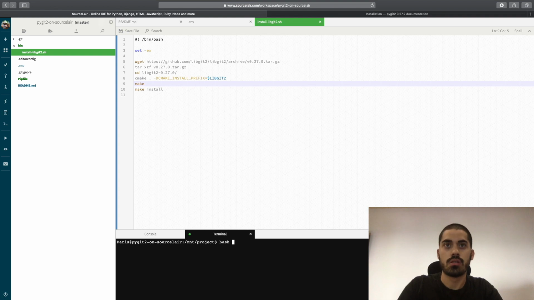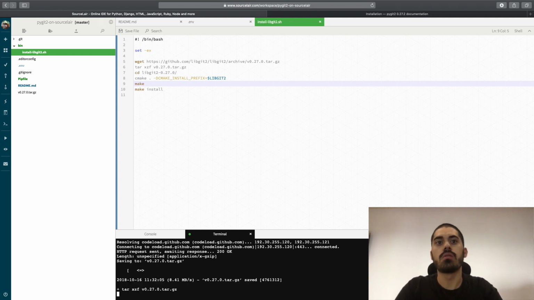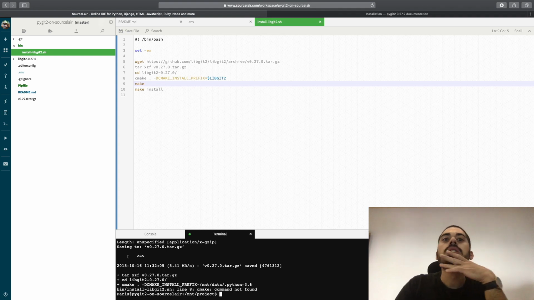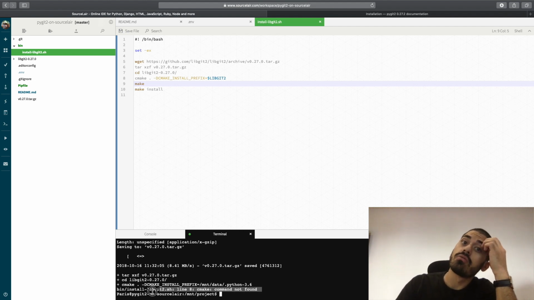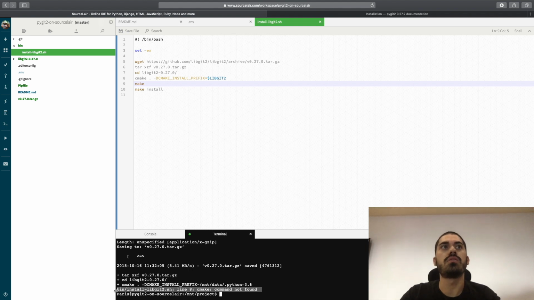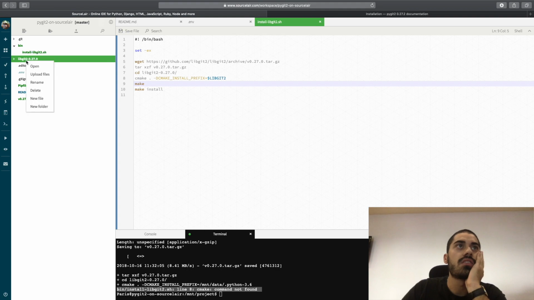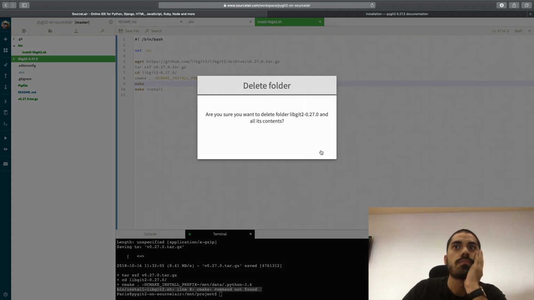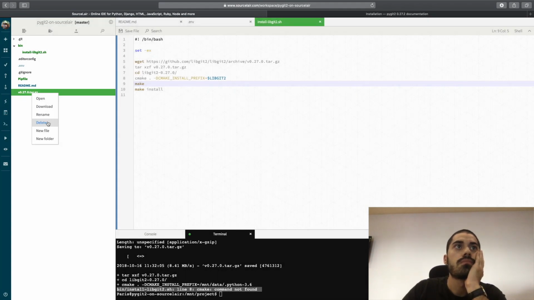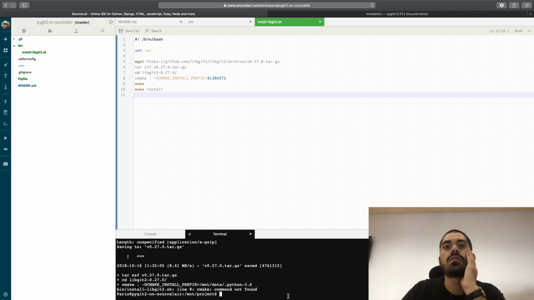Bash bin... it says cmake command not found. So in order to install libgit2, I have to have cmake installed. Now let's clean this place a bit and let's install cmake.